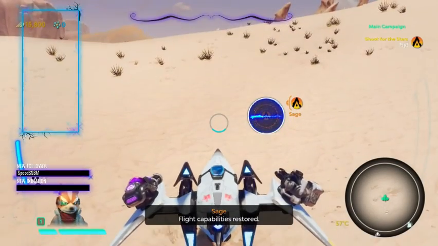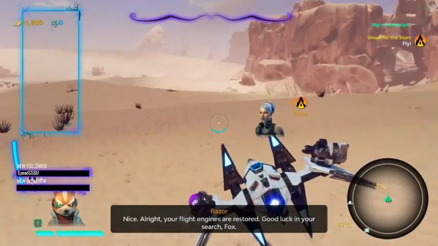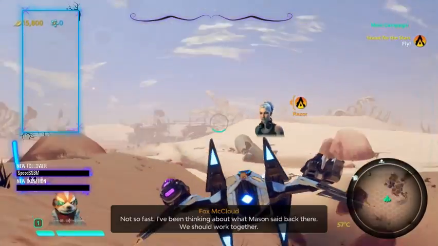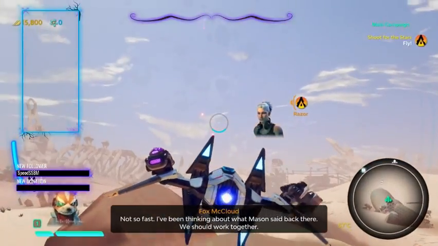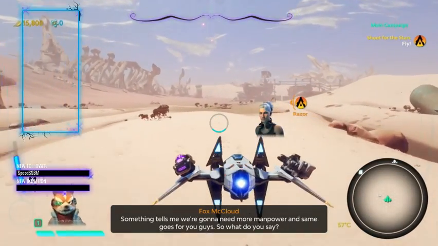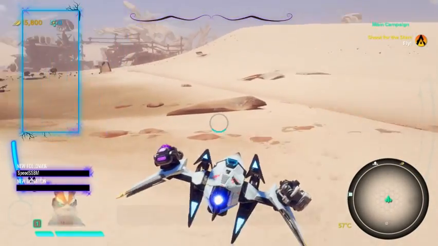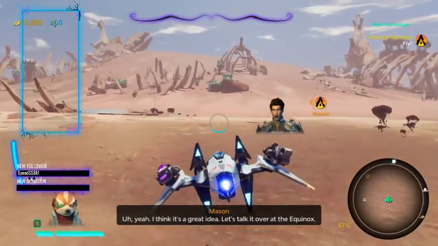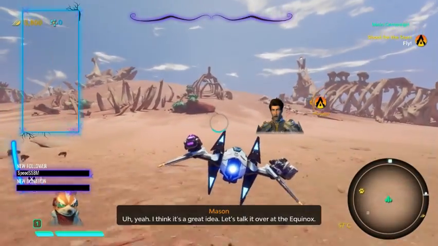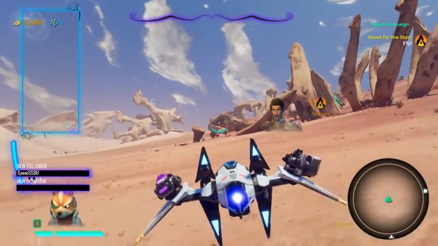Flight capabilities restored. Nice. All right, your flight engines are restored. Good luck in your search, Fox. Not so fast. I've been thinking about what Mason said back there. We should work together. Something tells me we're gonna need more manpower, and same goes for you guys. So what do you say? Yeah. I think it's a great idea. Let's talk it over at the Equinox. Actually, once you're here, I'd like to get a closer look at your ship myself.